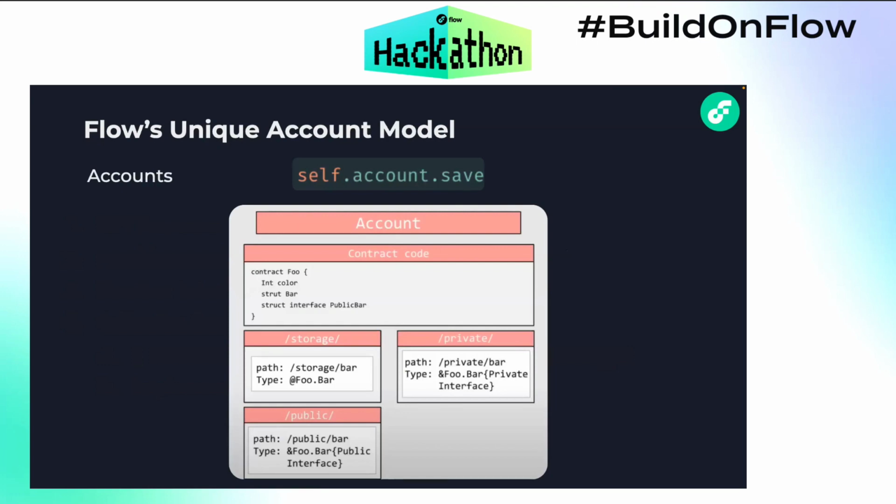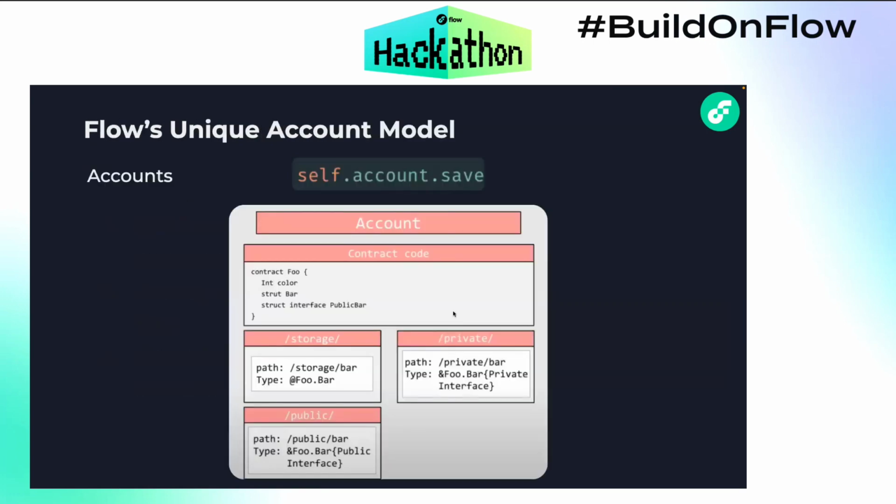And now there are certain things on the NFT you want to make public to the entire world, such as the name, the image, the description, right? Everybody on the Flow blockchain should be able to see what the name, image, and description is for your NFT. Then there are other things that you want to keep private for yourself, such as the transfer function. Other people on Flow shouldn't be able to transfer your NFT out from your wallet into somebody else's wallet, right? So the transfer function exists in your private storage.